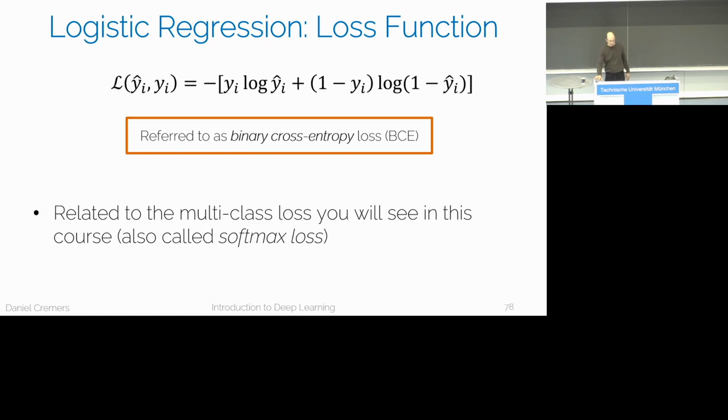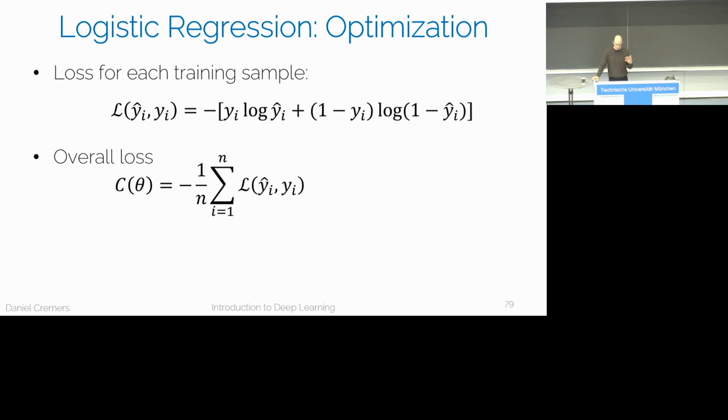And this is actually used for binary classification. Then it's called binary cross-entropy loss. But then there's also multi-class classification. We'll see that later. And then it's related to what's called the softmax loss, also very popular in machine learning and in deep learning. And in fact, with time, with the class, you'll get to see a variety of loss functions. We've seen the mean squared loss for fitting linear regression with a Gaussian distribution. You get a mean squared loss. Here, for logistic regression, this classification challenge, you get the binary cross-entropy loss.